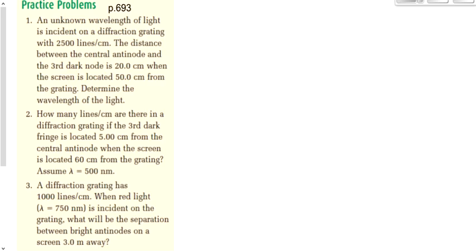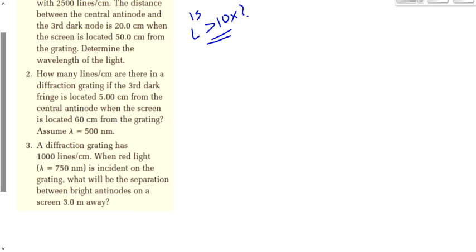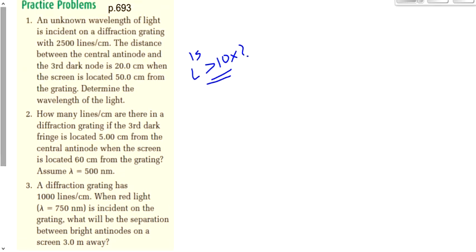All right, 3 questions to go along with that on page 693. But I'm going to caution you. Question number 1. Be really, really careful with your comparison here. L. Okay, be really, really careful with that. And I'll also caution you that the answer for number 1 that's given in your book, it's not listed down here, but the answer that's given in your book is incorrect. The answer for number 1 is incorrect.